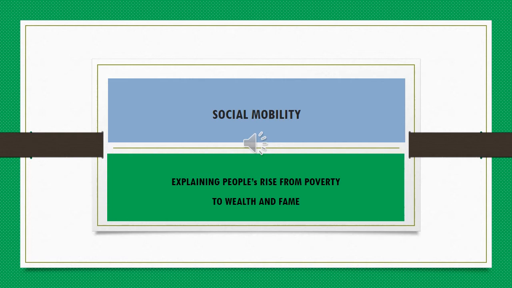But failure and misdeeds can also affect social mobility, especially in terms of downward social mobility. For instance, if a famous and rich, wealthy person has been found to have acquired his or her wealth in a corrupt manner, then the person is taken to court, charged, and convicted, and the judiciary or the government decides to take away the wealth that was suspected to have been acquired fraudulently. That person's social status will change.